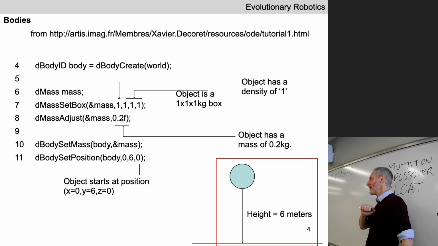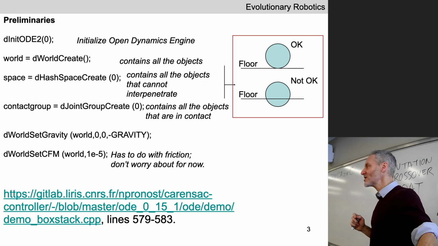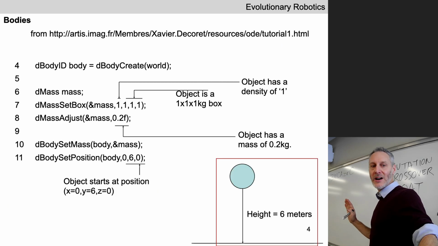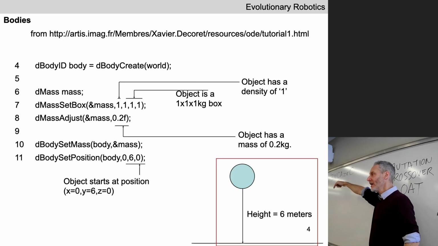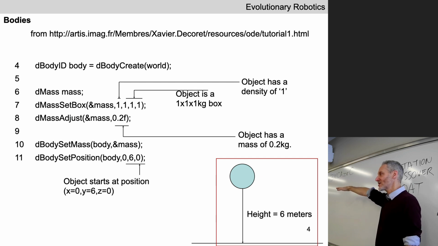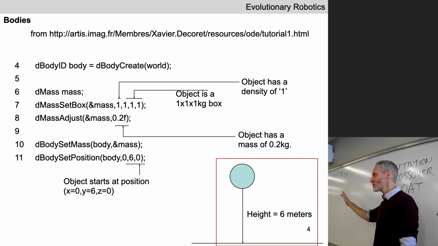In the back there, did you have an idea? I was going to say the strength of the force of gravity. We've set that, assume that we've set that here. We've done all the preliminaries. Now we've started to tell it, in our simulation, we want a box starting 6 meters over the floor. We haven't defined any initial velocity. Good point. Usually it's assumed that velocity and acceleration start at 0.